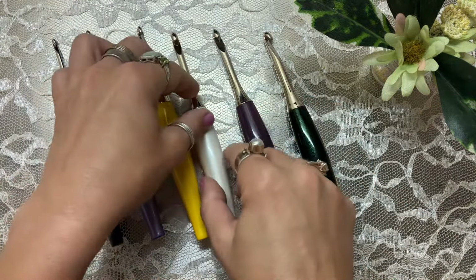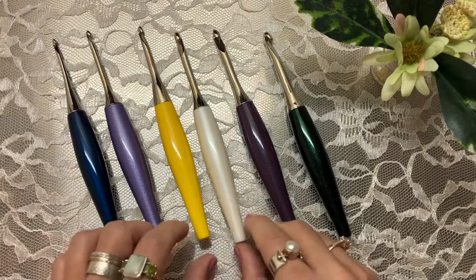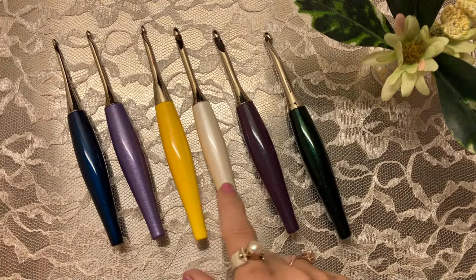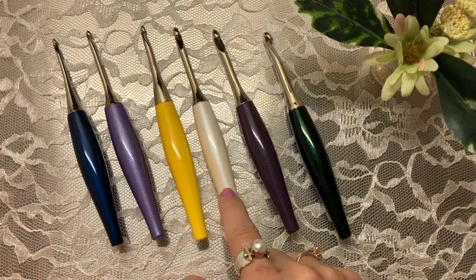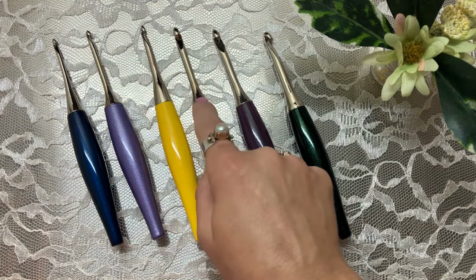I need to correct myself. I said this was one of the older style hooks. This is actually one of the newer style hooks. I tricked myself. So correction on what I said earlier. I used to compare these two a lot because when I first got this one, I got these two on eBay, and when I first got this one, I thought it was a counterfeit because the tips are so different between the older style hook and the newer style hook.